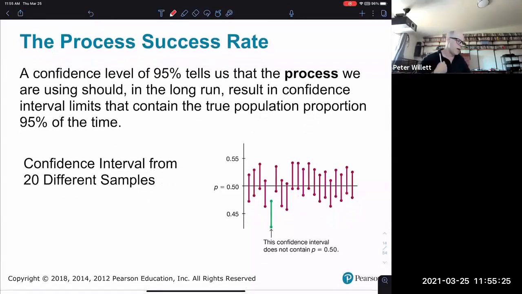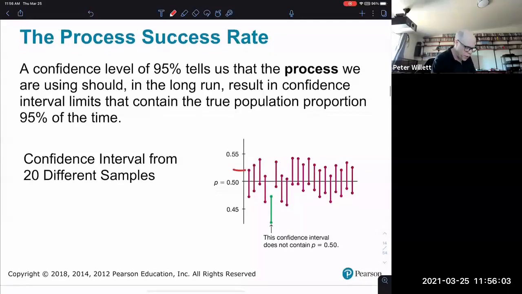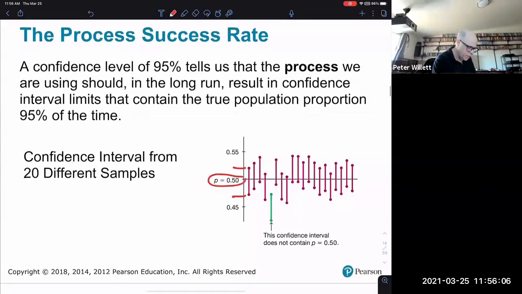So imagine that you make a 95% confidence interval. That's a process that we're using based on an individual sample. And in the long run, the result for a confidence interval is talking about what portion of intervals that we would get based on that sample size that would contain the true p-value. So they're showing confidence intervals from 20 different samples. So the interval is this range of values from here to here. And they're saying that P is here at 50.